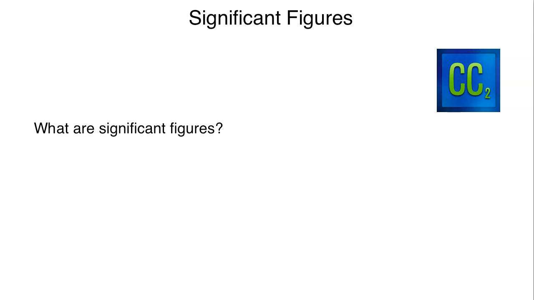All right, so what are significant figures? When we start talking about these, a significant figure is basically going to be any single numerical digit used to express the required degree of accuracy and precision for a given measurement. And these are typically going to be numbers 1 through 9. Now, 0 is where we're really going to have a question. So any number 1 through 9 will always be considered significant, and we'll see that in the rules in a few minutes. But 0 usually leaves some question, and we have to have some additional rules to determine if zeros are going to be counted as a significant figure or not.